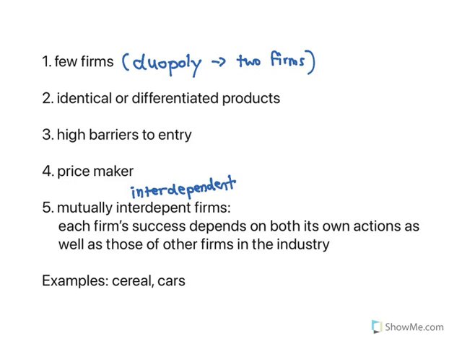This is a characteristic you must know, because actually on a couple of FRQs that I've seen on oligopoly, one of the first questions they'll ask you is: how do you know that this question is about an oligopoly? And your answer will be: because the firms are mutually interdependent — they recognize that their success doesn't just depend on their actions, but also the actions of the other firms in that industry.